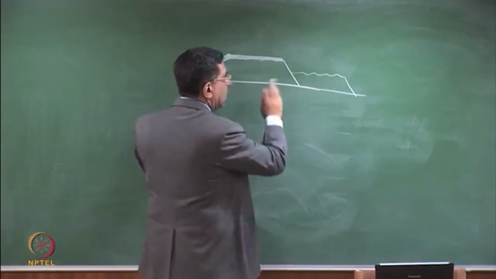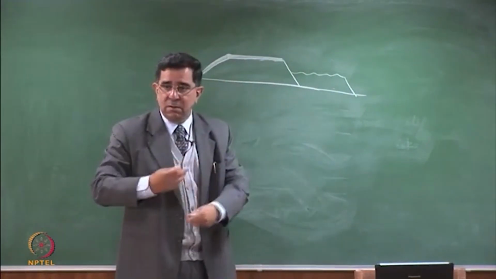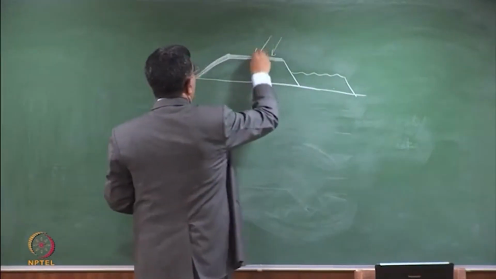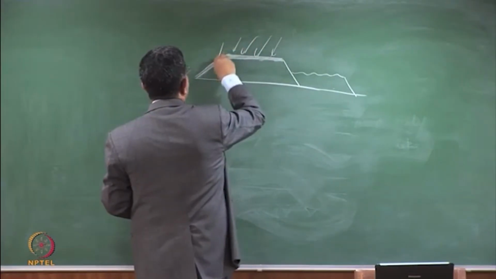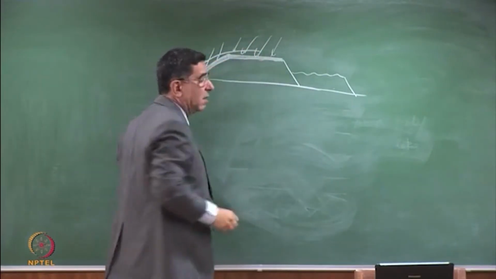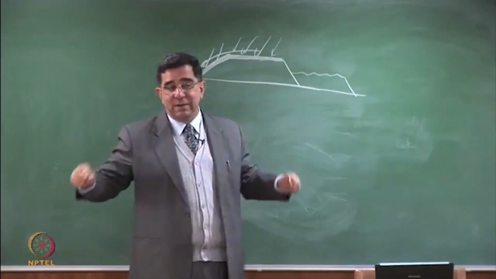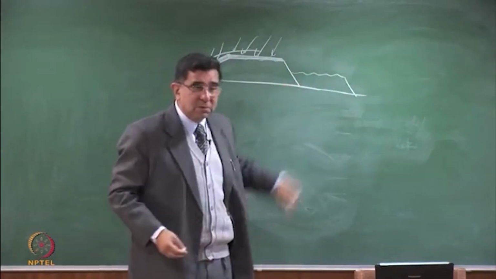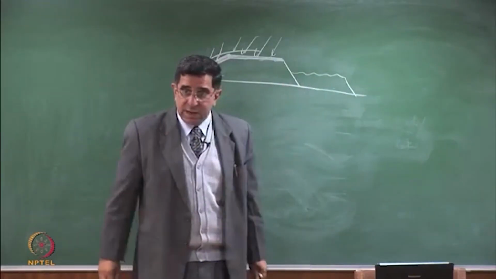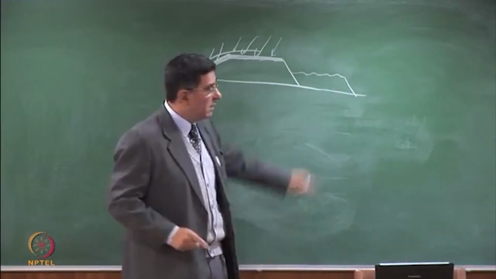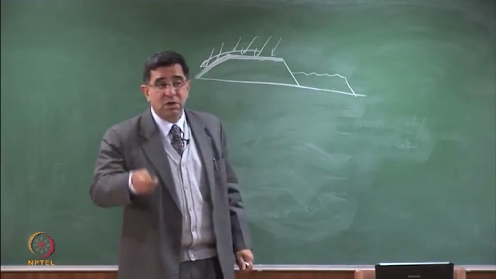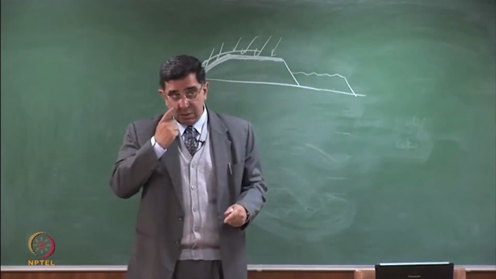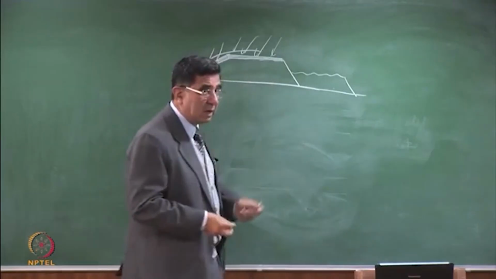The design is not with cover, whereas everybody starts to use the HELP model. The design is not for the cover, because there 90% of your water, if you have any well-designed cover with proper slopes and an internal drainage layer, 90% or more of the rainfall is going to go off. Here 100% of the rainfall is going to come in, though it's a much smaller area. This is the area for which you do the design. How much leachate can you handle, at what rate is it coming in, and what kind of quantities can you handle. The rest of it produces very little leachate.